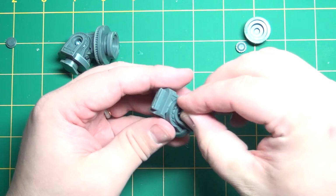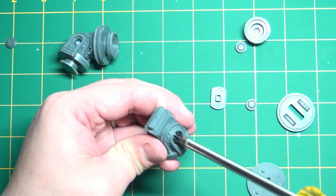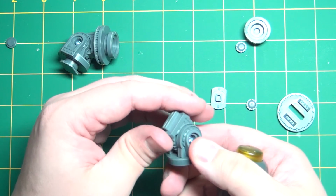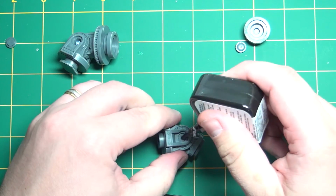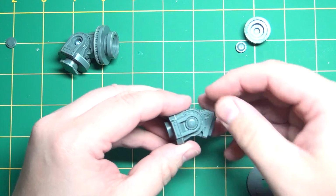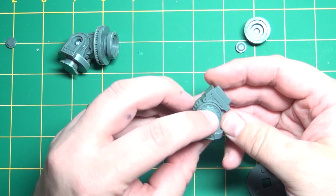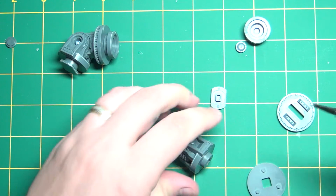It's all together. Pop our screw in. Okay, tension seems to be good now. But again, as with the other side, I'm just going to leave the cap off until I've had one of the weapon arms on there and I'm sure that it's tight enough to hold it in whatever position I put it in. Then we'll move to the bottom on the quick detach plate.